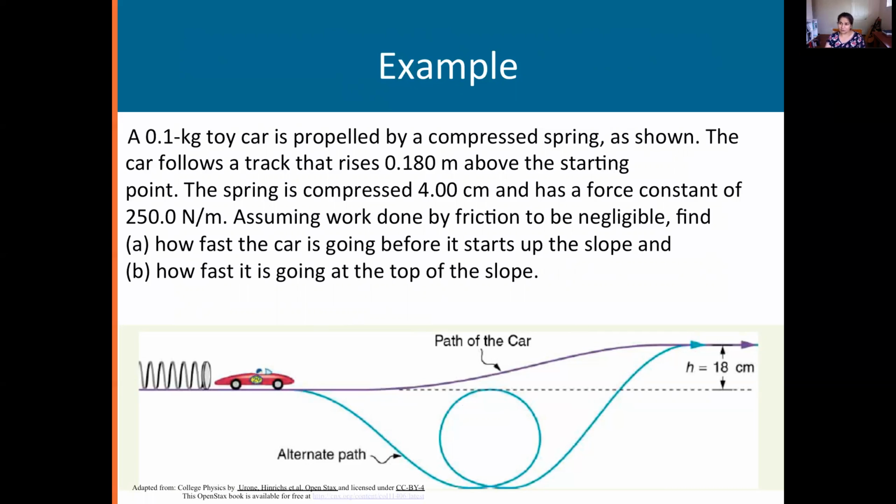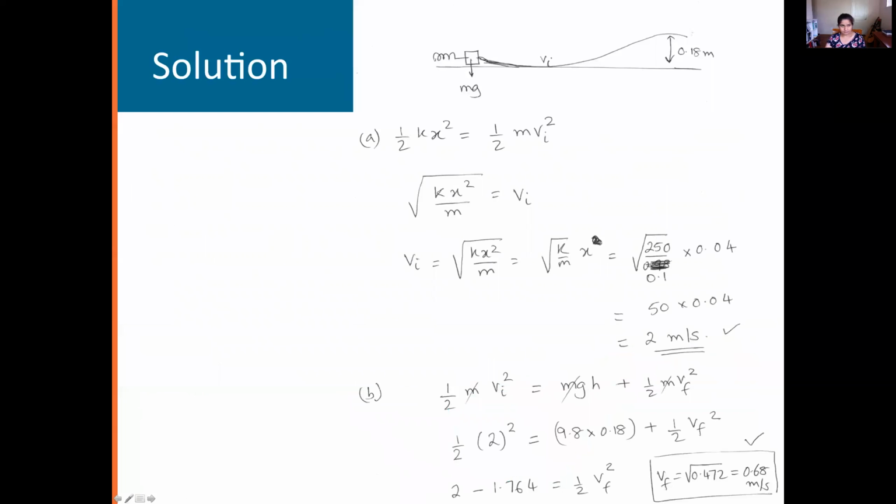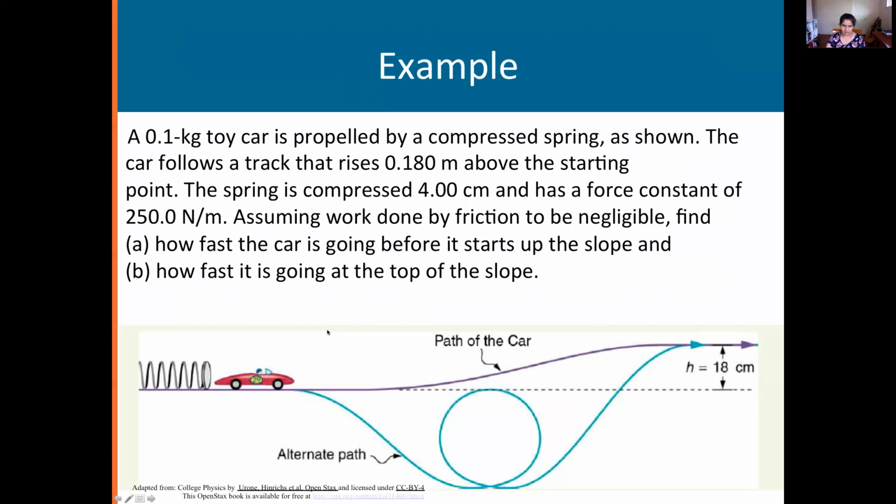We're going to apply conservation of energy. There are no non-conservative forces mentioned, so we're going to assume, because it says friction is negligible, that there are no non-conservative forces. So at my initial starting point, the car is not yet moving. The energy is stored in the spring. How much energy is stored in the spring? Let's see that. So if we wanted to write down the potential energy of the spring, let's go.